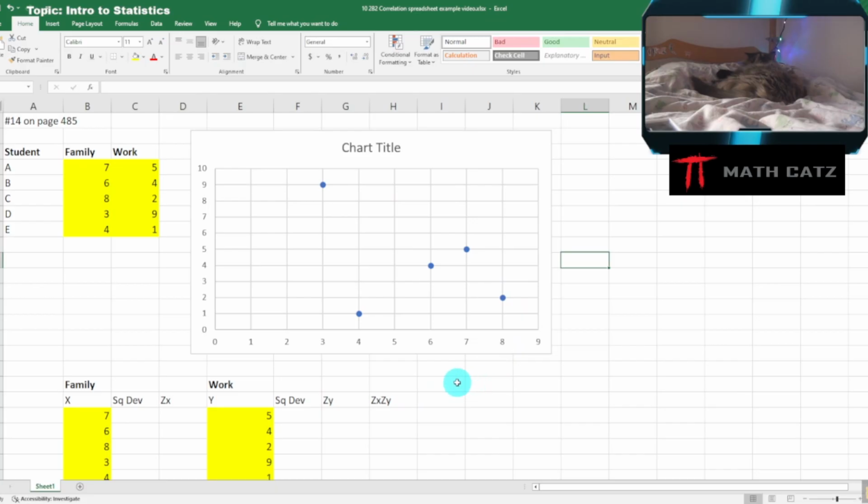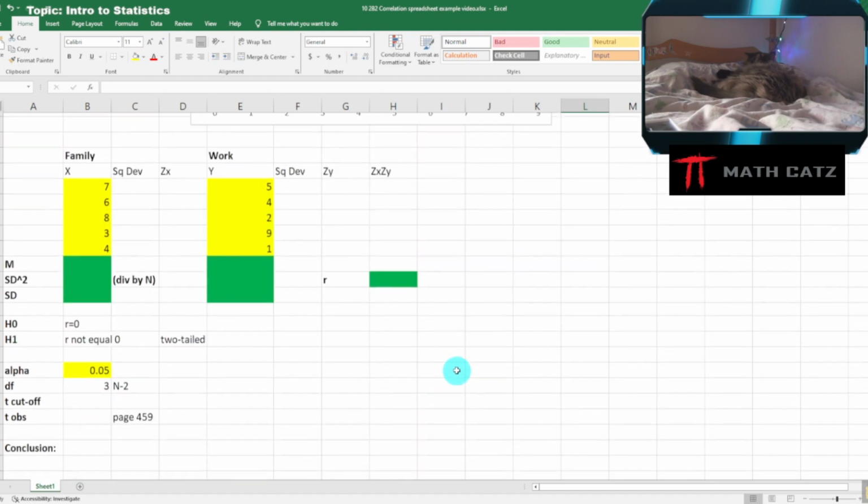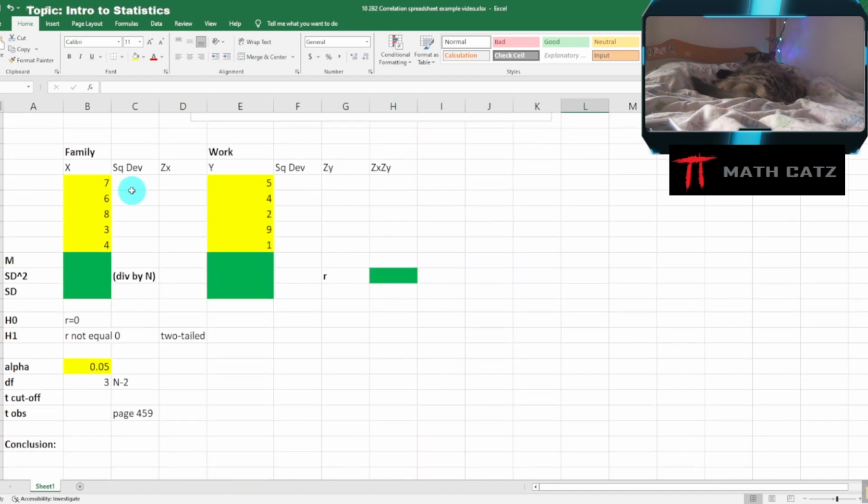So that is the next step, where we want to calculate our value for R, the correlation coefficient for this data set. So I have to calculate the mean of these two first, because as you know, we need to calculate the z-scores for each one and then multiply them. So z-score will rely on my standard deviation.